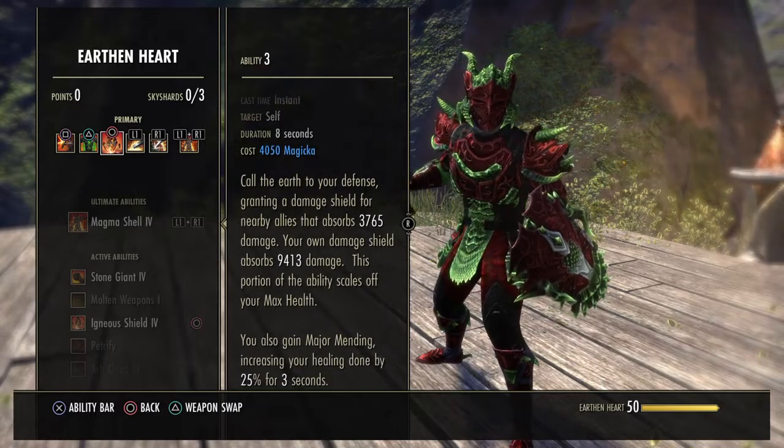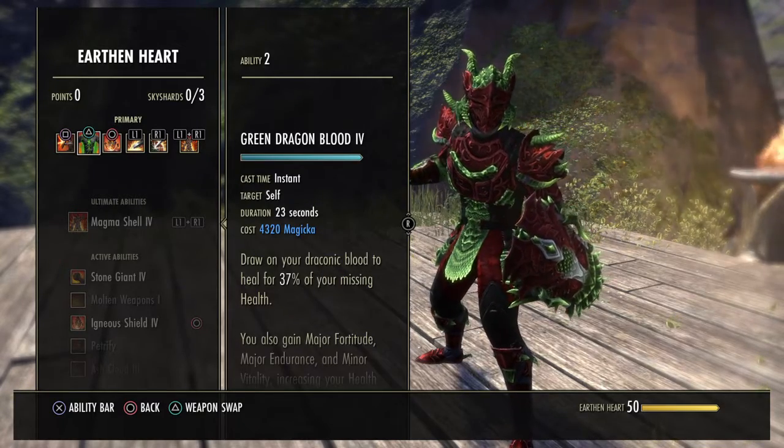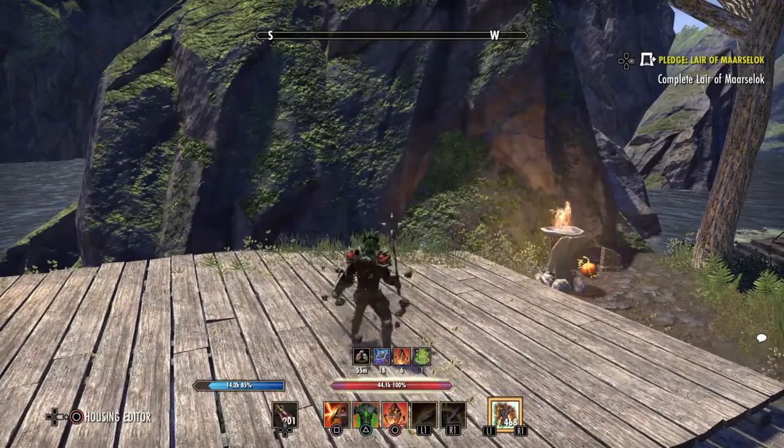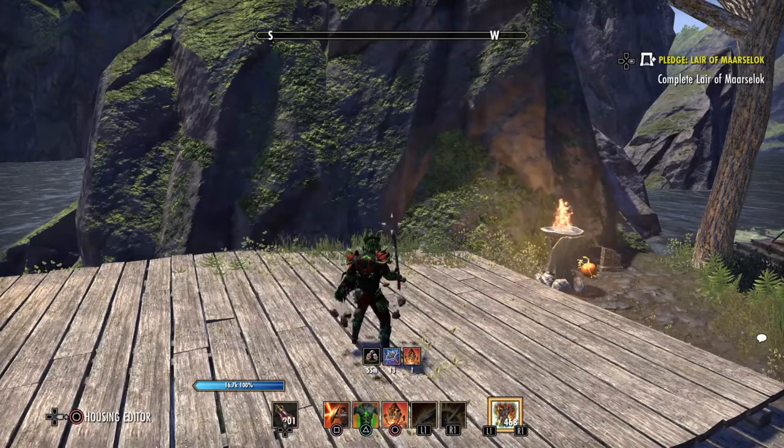That also means your self-heals, so if you pop a Green Dragon Blood to heal yourself, make sure to pop an Igneous Shield right before it, and then within 3 seconds you get 25% more out of your heal from Green Dragon Blood. Igneous Shield looks like this, pretty cool too. You got these stones flying around you and also around all of your allies who also get the shield that are close to you.